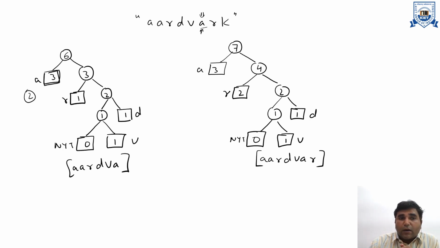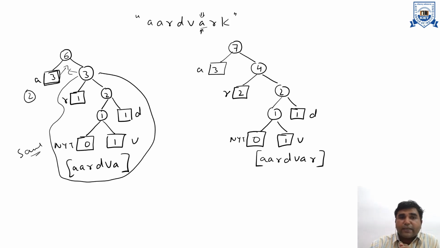So 3 plus 3 is 6. Now the rest of the tree is the same as the previous, because at this moment the letter A is encountered. So A is the left child of this root node having the weight value 2. Now this symbol is encountered for the third time, so we put the value 3 in place of 2. So 3 plus 3 is 6, and the updated value of the root node is 6. Okay, now come to the next symbol.